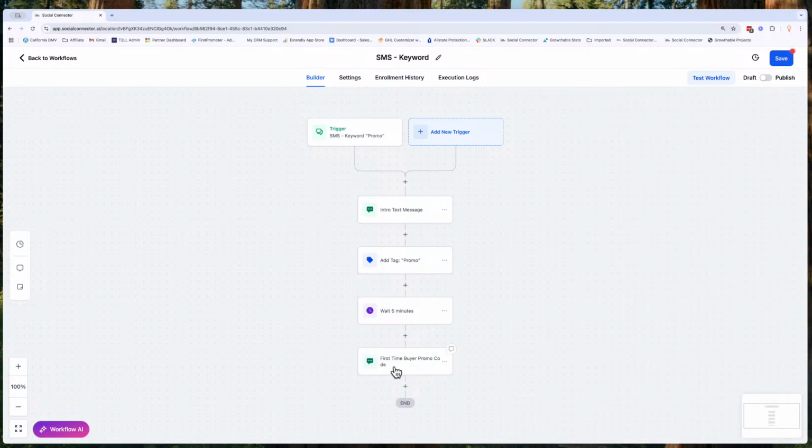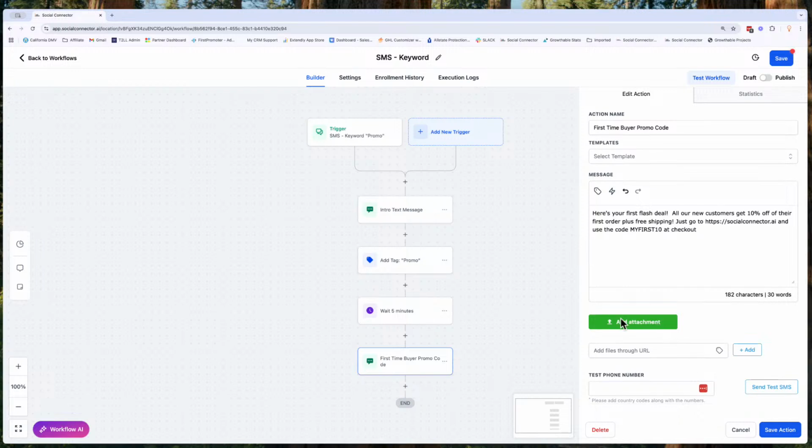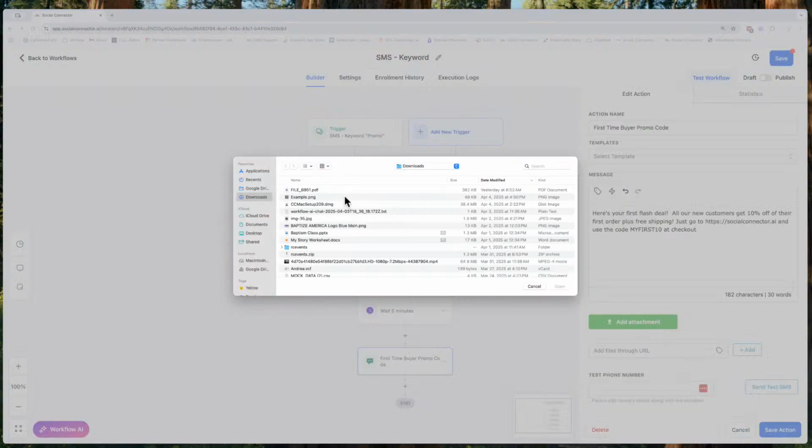Boom. Just like that. Now, I want to show you one thing you can do with text messaging, because a lot of this is just to teach you different things you can do. What I could do here, if I had an image, is attach an image and send it with your code. So it's a big promo code. You could send it by just clicking attach the image here and it'll open it up. This is just a QR code, so I'm going to use it as an example, and it's only 49 kilobytes. We recommend keeping things under 2 megs, but really under a meg would be best for your sizing.